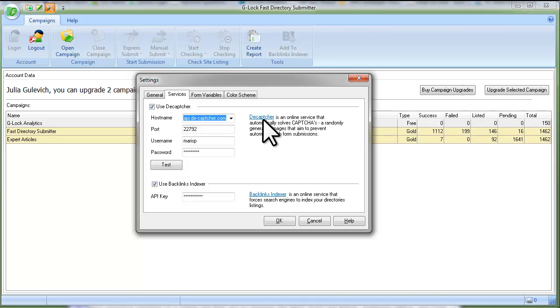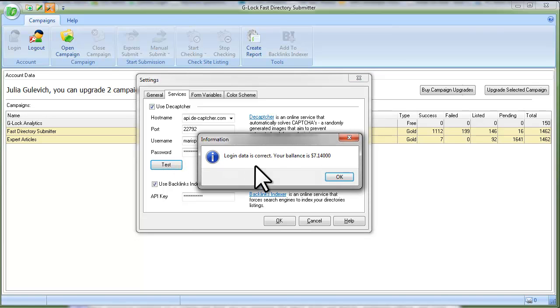Type your username and password. Then click Test to test your account. The Captcha service is paid, and the test will show you that your login data is correct and also you will see your balance. If the test passes, click OK.